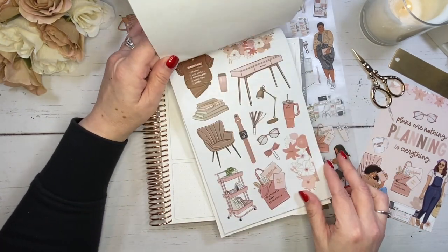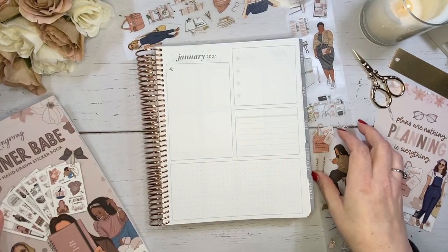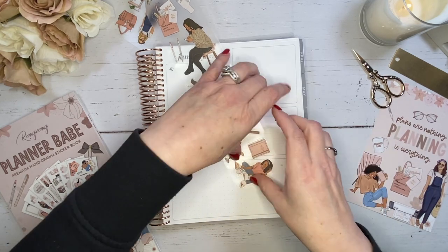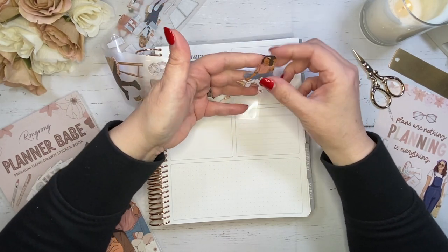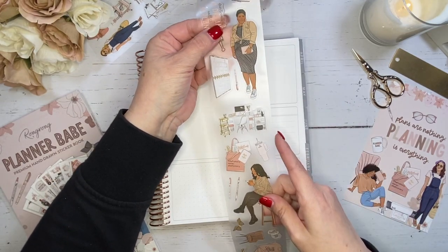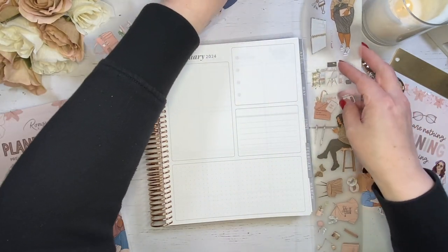Today I'm going to be using this to decorate my January dashboard page. And then the PET tape — if you're not familiar with her PET tape, it does come on a roll and it has a really long strip before it repeats. It's just clear stickers. The nice thing is that her PET tape is kiss cut, so it's just like stickers on a roll. I love that. And they are matte finished, so you're not going to have to deal with any glare, which is amazing.